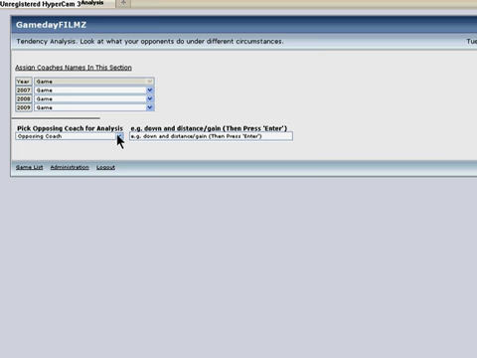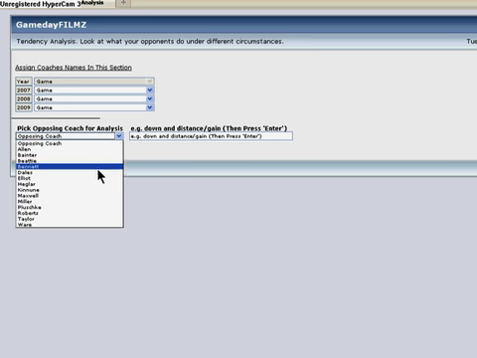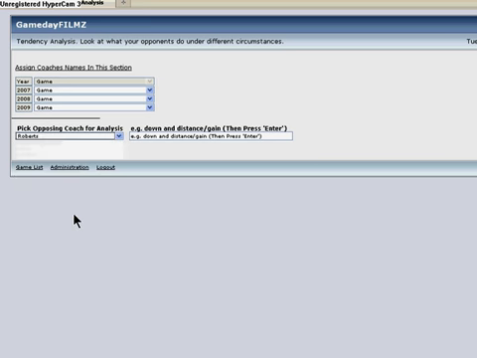Okay, so what we're going to do here is analyze what Coach Roberts does. And as I mentioned, this is free form, and in this case, the coach has chosen to use 3S for third and short.